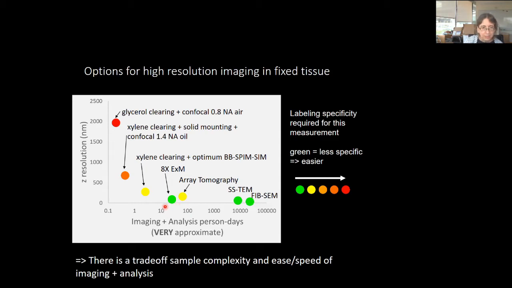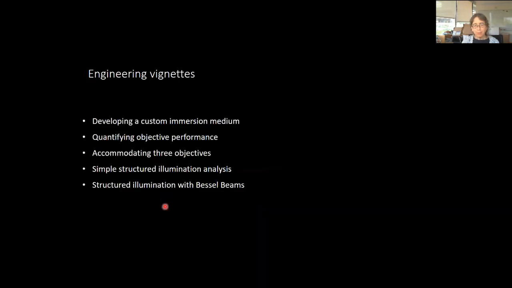And I'll return to that at the end of the talk. So I wanted to talk in this talk about some of the engineering lessons that we learned in building this scope. And that's what Chen was talking about when she said this was an unconventional talk. So instead of just telling you about how amazing this microscope is, I wanted to tell you about some of the problems that we encountered as we built it. So hopefully you won't have those same problems when you need to build your custom system.